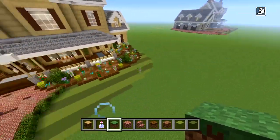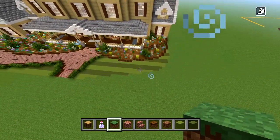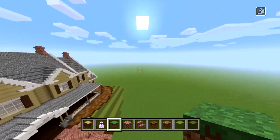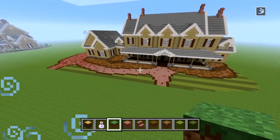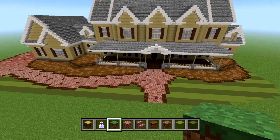So over here, I had the shape for the grass a little bit different, a little bit rounder, but I think this still should be fine. So now I'm going to do all of the flowers and stuff for the landscaping, and then that's going to be it for the front yard. We could then head on to the back.